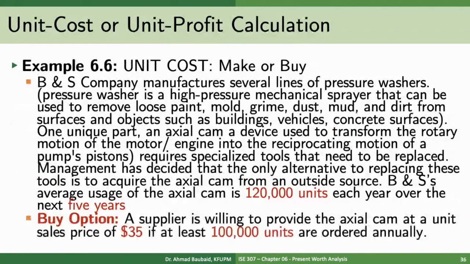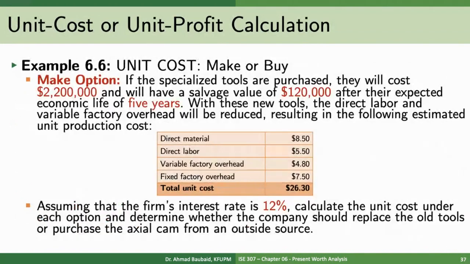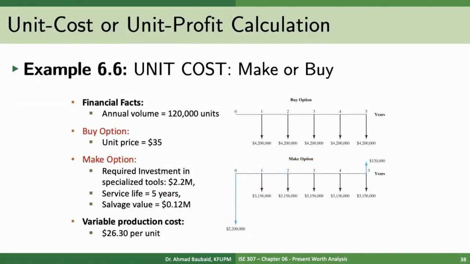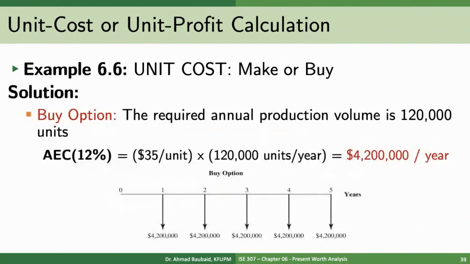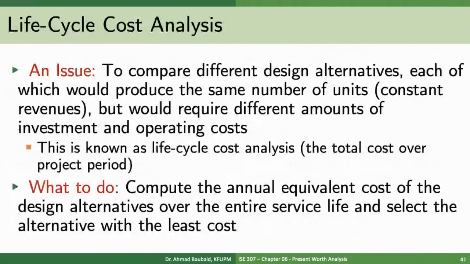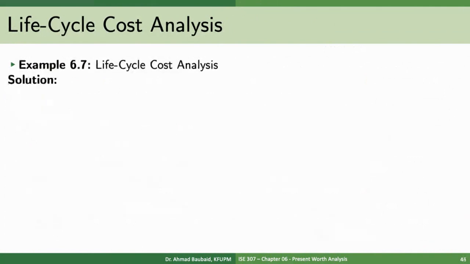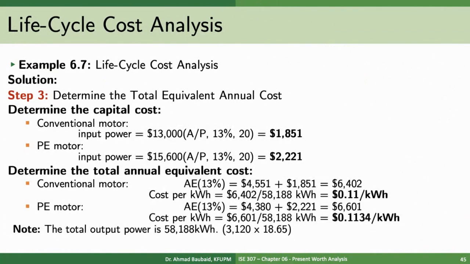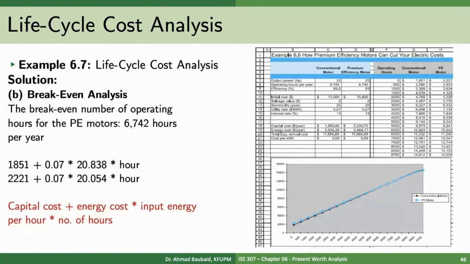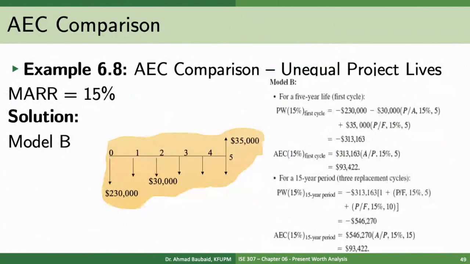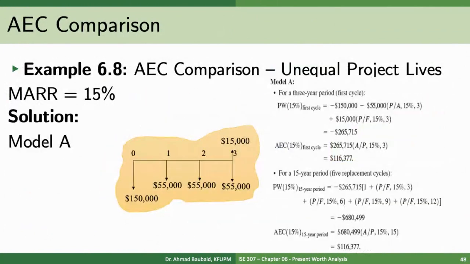And then we talked about the make or buy decisions, and those are hopefully easy. You just construct the cash flows, and then you make a comparison and choose the one with the cheaper cost, let's say, right? Life cycle cost analysis, again, this is just comparing mutually exclusive alternatives. What else is important here? And here we talk about the cycles, which I already mentioned, right?